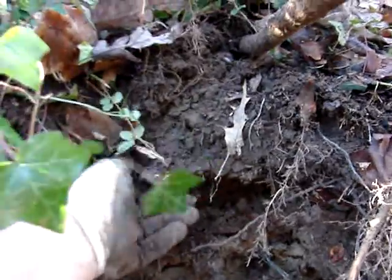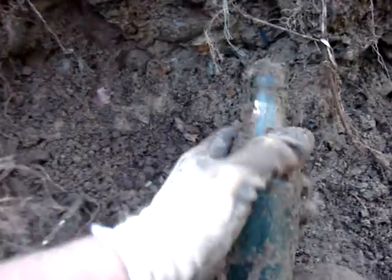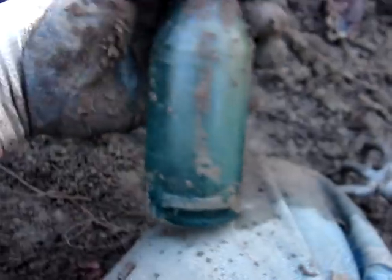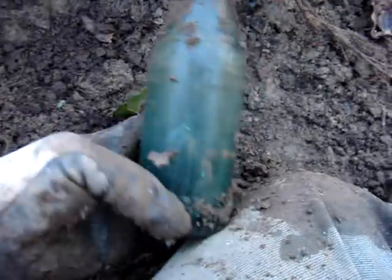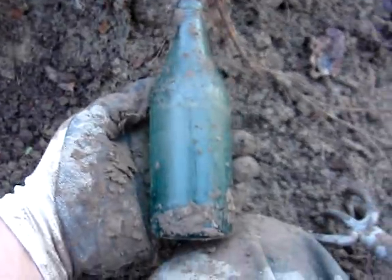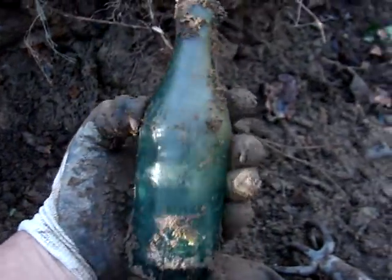Okay, we got one that's only about 2 inches deep. And it's actually intact. It's a straight-sided Coke too. It's got a teal color on it. It's from Welding. Got some kind of fracture in it right there, but you don't see a lot of straight-sided Cokes from Welding, especially in the semi-teal color. So that's definitely a good one.